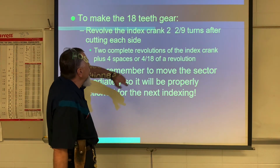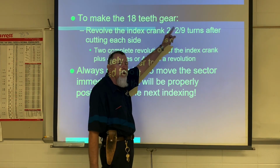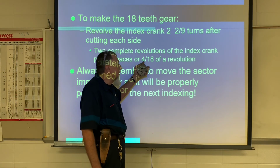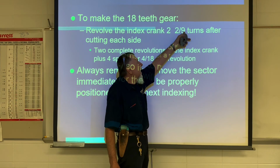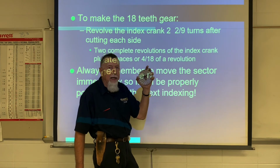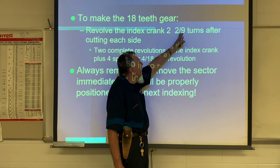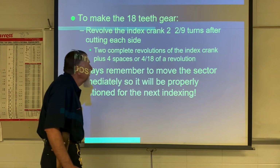So to make an 18 tooth gear, I would rotate the crank for each tooth 2 complete rotations, and then 2/9 of another rotation. But using this plate with 18 holes in it, I would go 4 spaces on the 18 hole plate. Remember what you do to the denominator. 9 times 2 is 18, 2 times 2 is 4. That's where I get that 4/18 from. This is what 40 divided by 18 is here, but I've got to find out what plate it fits. All right.